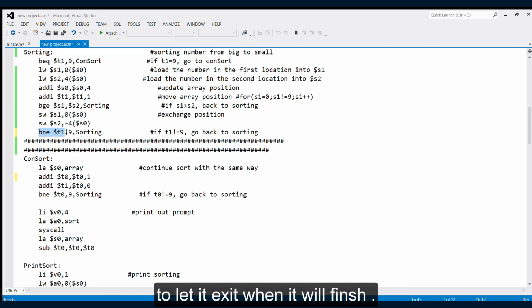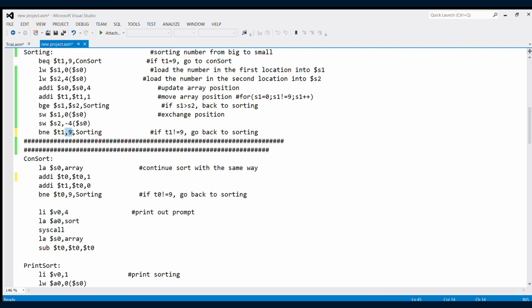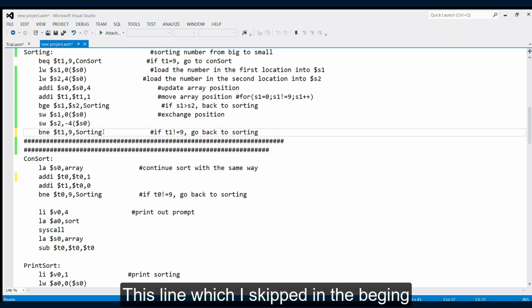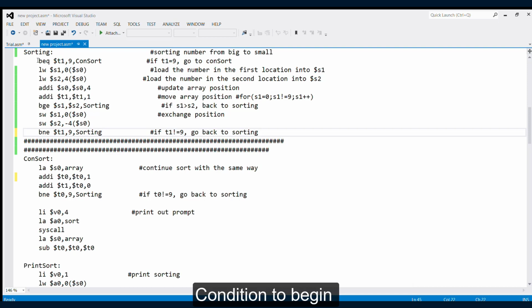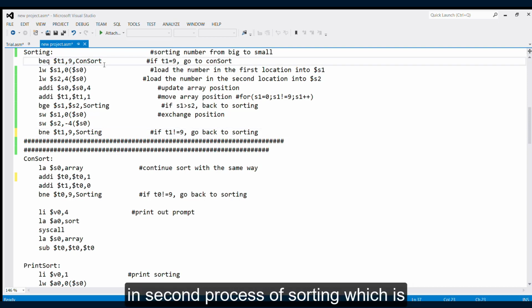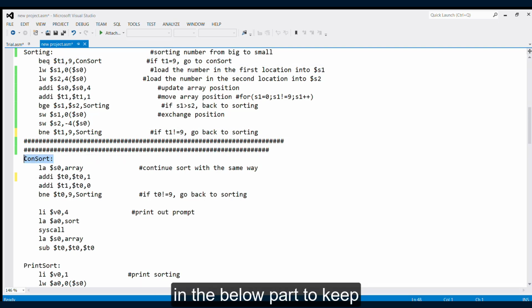Condition to control the loop process to let it exit when finished. This line, which I skipped in the beginning, is the condition to begin the second process of sorting, which is in the blue part, to keep sorting the other numbers.